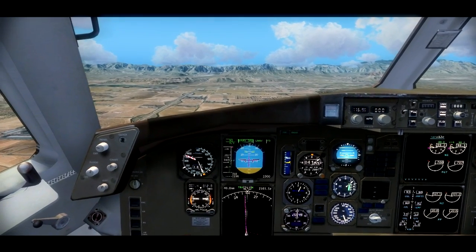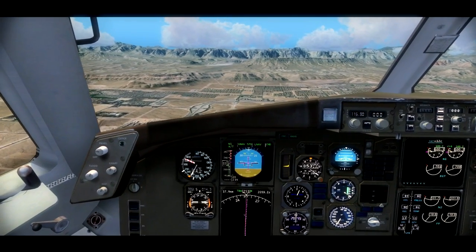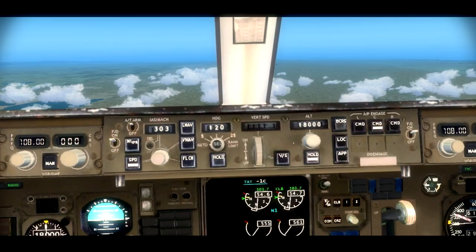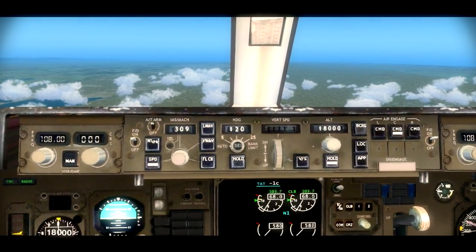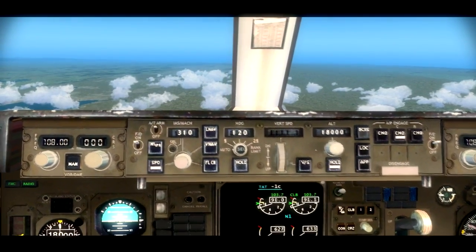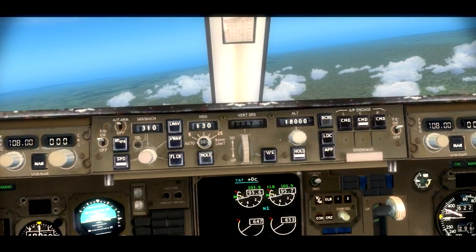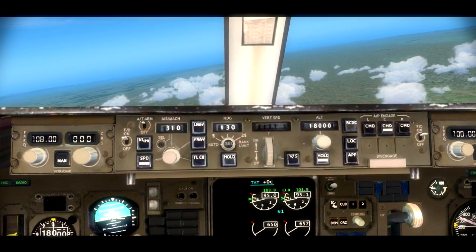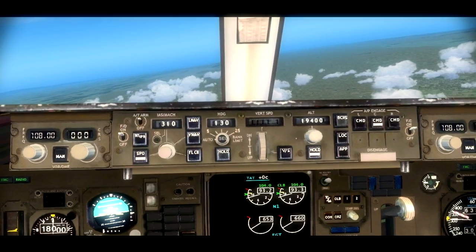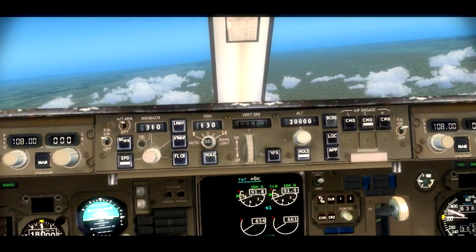VNAV, center in command. Flaps in. Flaps in. Running. Set speed 310. Speed 310 set. Set heading 130. Heading 130 set. Set flight level 200. Flight level 200 set.